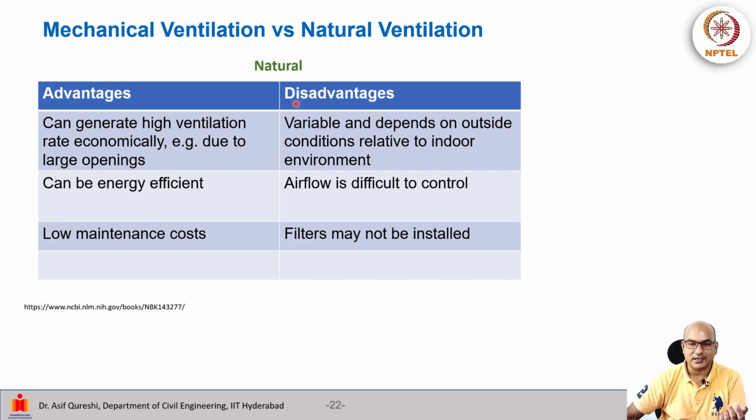The disadvantage is that since we are not able to control the airflow rate, the natural ventilation extent is variable and depends on the outdoor conditions relative to the indoor conditions, and that will drive the flow of air. As a consequence, airflow will be difficult to control. Sometimes it's faster, sometimes it's low, sometimes there may be no airflow, and I think these are things that we already experience. If we have windows or a courtyard, sometimes you have a very nice breeze flowing, sometimes nothing is flowing or very little.